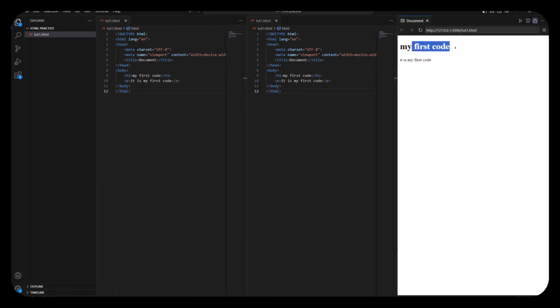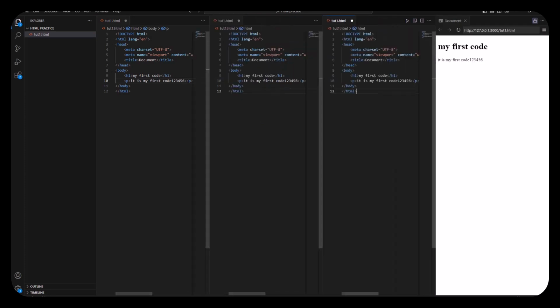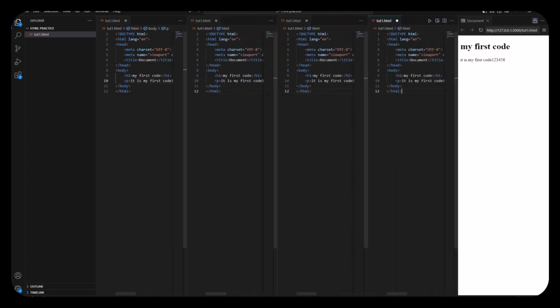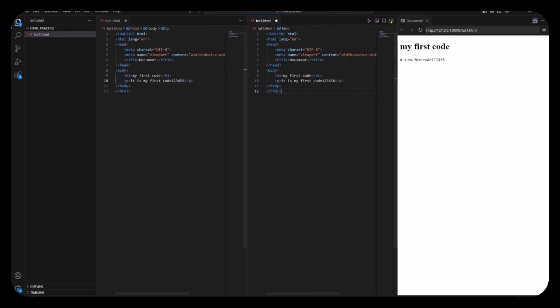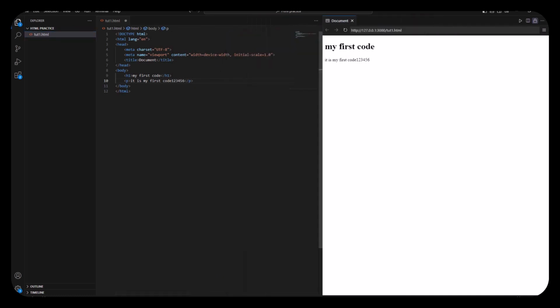So my first code is in our HTML and it is our paragraph. So what I mean to say is, if I change code one, as you can see two, three, four, five, six, the change will take place on both of them. So we have to close this one. It will make as many copies as you want, and you can close them out. Okay, so it is easy for you. You can manage it like that, or you can hide it and close all that, it's up to you.